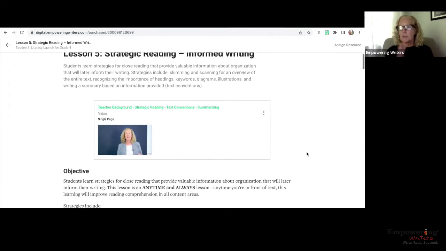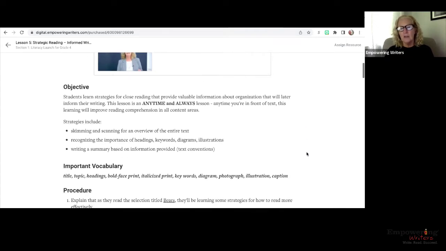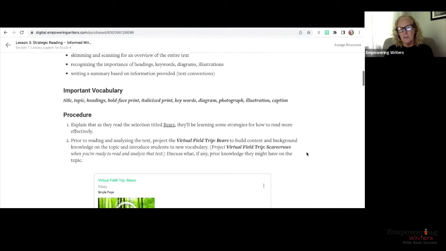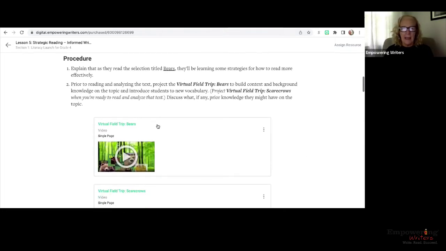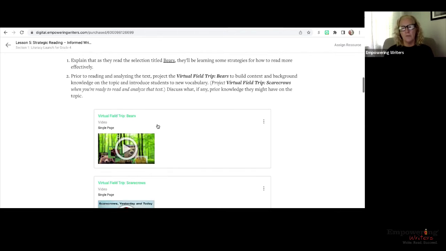Once again, predictable pattern in our lesson design. We start with some teacher background information. There's our objective, some important vocabulary, and then we get to our procedures. And in this particular lesson plan, you're going to be annotating and analyzing a piece of writing, and we've provided you with a virtual field trip.